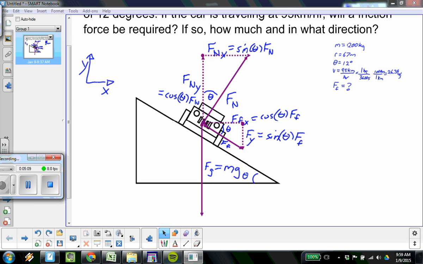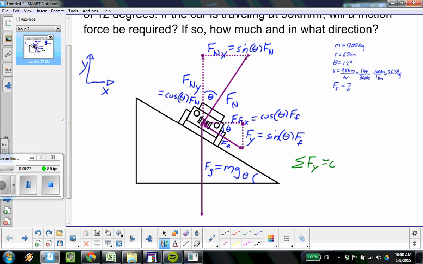All right, so once we've established those things, what we need to recognize is this: we know that the sum of forces, in fact, if I switch to another color, hopefully this will be easy to see, the sum of forces in the y direction is going to be equal to 0. But we don't have only the normal force by the inclined plane acting up. In fact, we also have the friction force acting in the vertical direction as well.